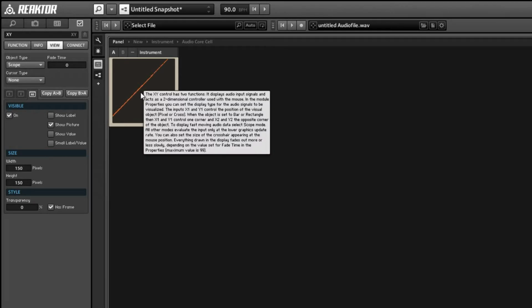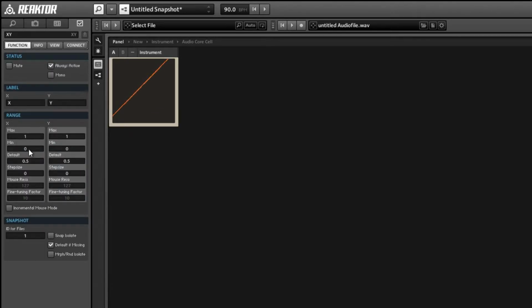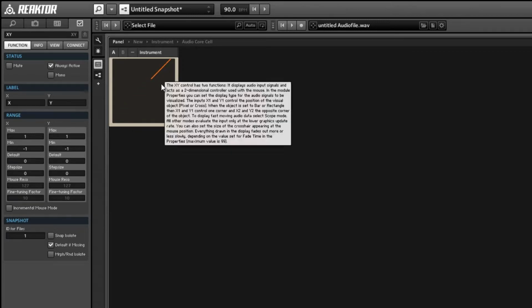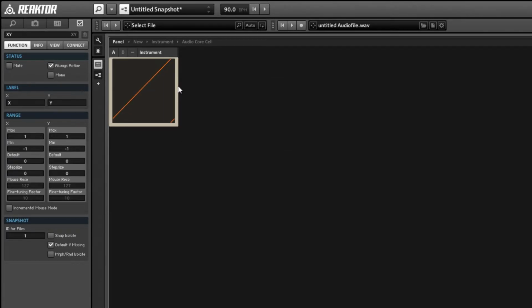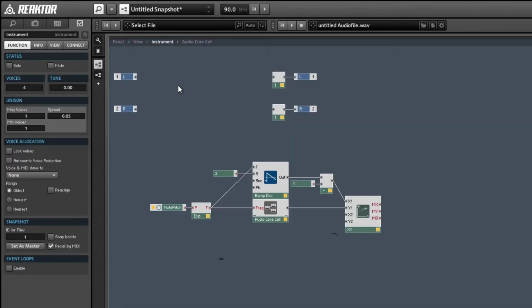And, well, it's drawing 4 wavelengths at once right now. We need to change the range from -1 to 1 on both the X and the Y. Alright. So you can see it's basically a simple ramp oscillator, or inverted sawtooth, that our phase accumulator looks like. And since our whole structure is polyphonic right now, it's drawing 4 waveforms, so it looks a little ugly, but here you have our basic phase accumulator.